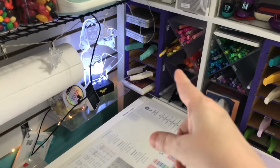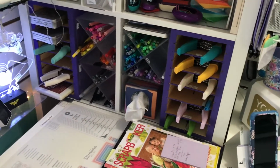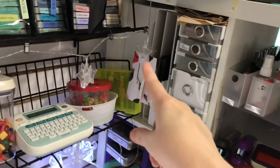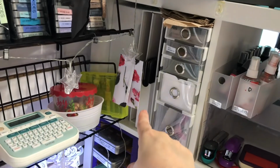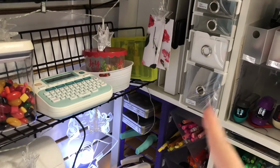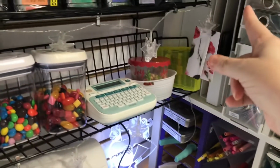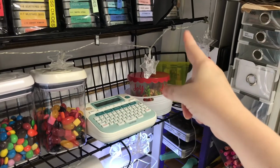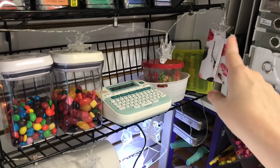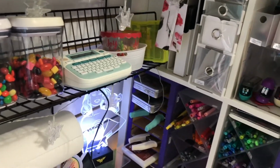But the We R Memory Keepers crocodiles and corner choppers fit well in there, so I took out every other shelf to use it for that. Up top here, this is an old Totally Tiffany item. It's the Stash and Store giant platform holder that holds some of my Cuttlebug plates. I don't use that as often. I could probably almost turn that one the other way. The one that's turned backwards has my Cricut cartridges in it, but I couldn't get to it very well from this side, so I opened it on the other side. I don't need them a lot.